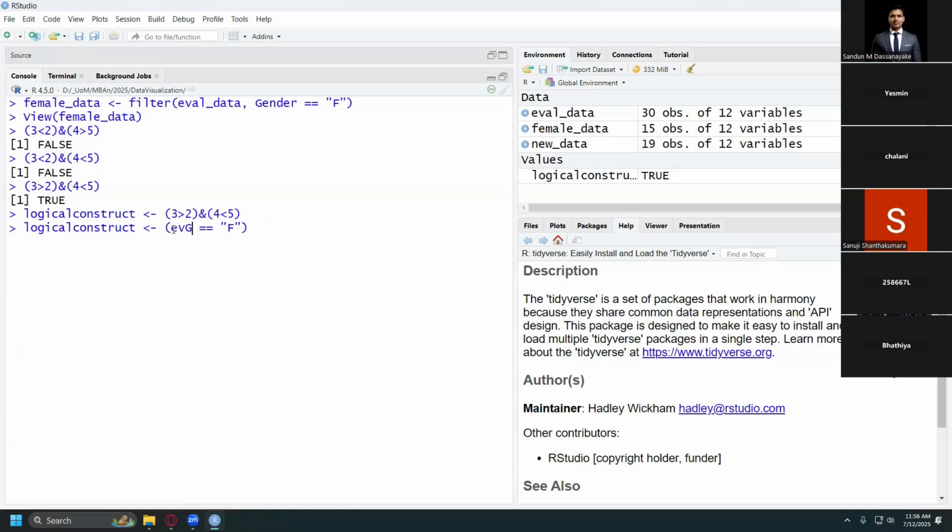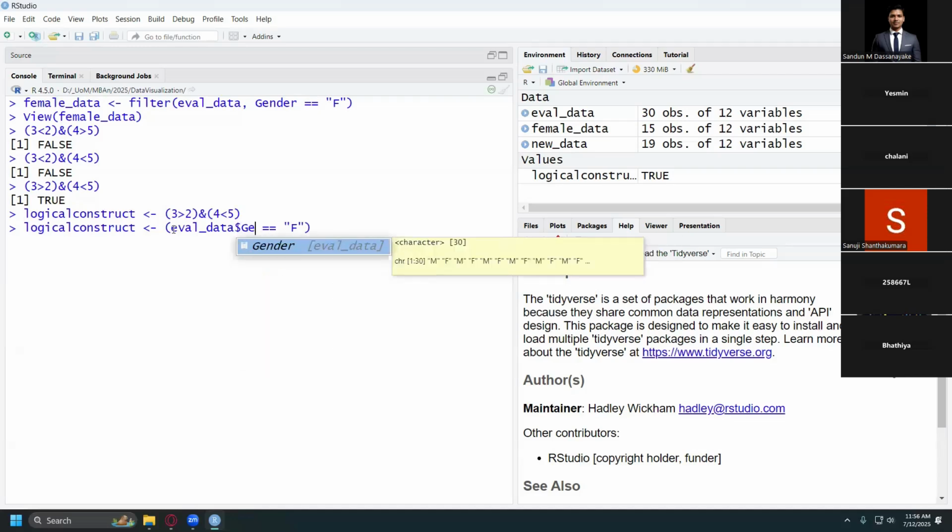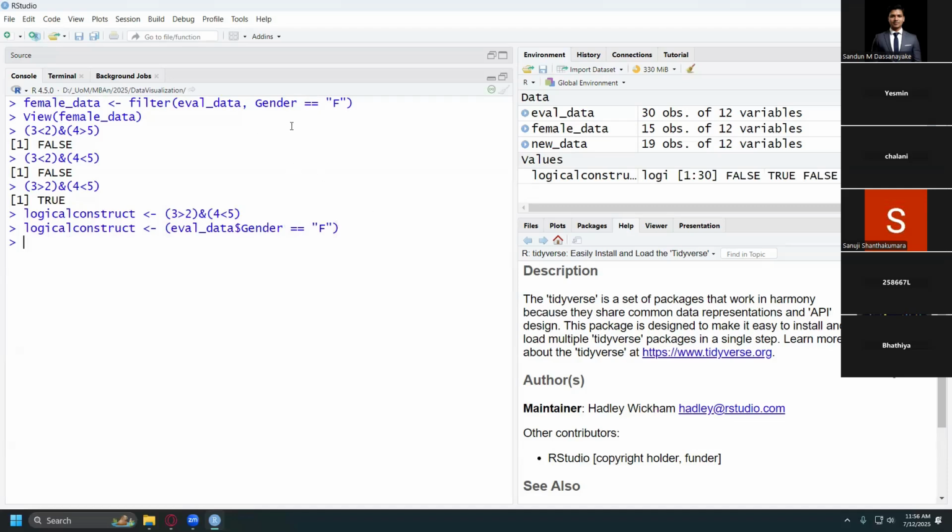Otherwise, it will not know what gender is. So this creates the logical construct, and now without any issue, you can type in logical construct in the filter command here, and it will do the same thing.